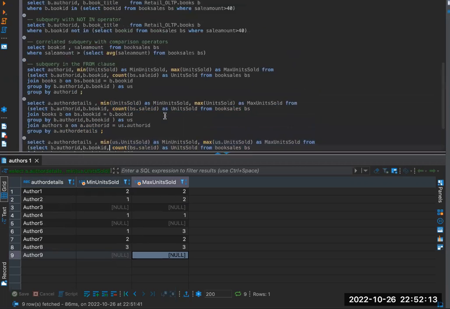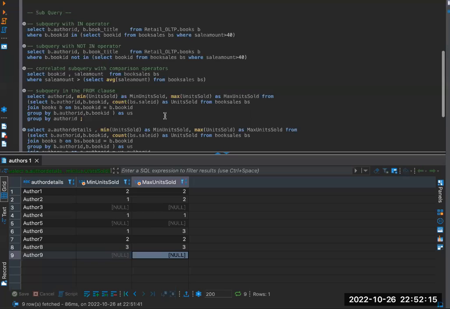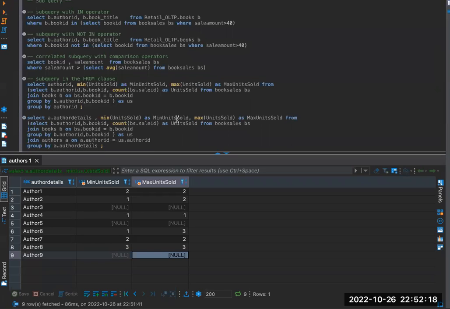These are typical examples that you will be using at your work. Please make sure you practice with other examples you find online as well. Like I said, it's a very, very, very important concept. Please make sure you practice.